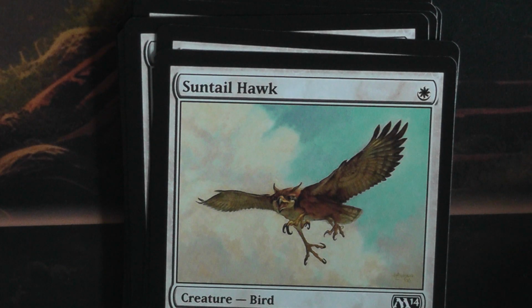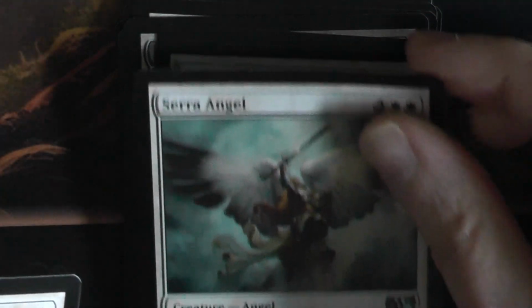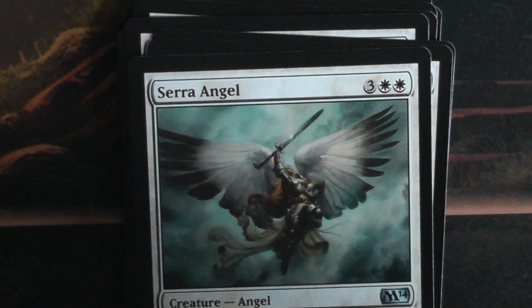Suntail Hawk. They are the finest companions in the realm. Swift, clever, and easily trained to hunt intruders. Almira, Falconer. Serra Angel. We've seen them before. Flying, vigilance. Follow the light. In its absence, follow her.